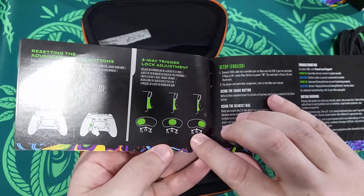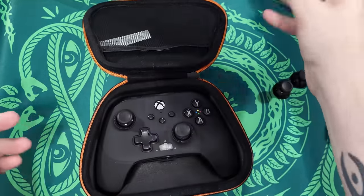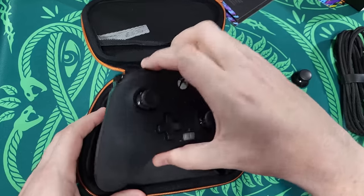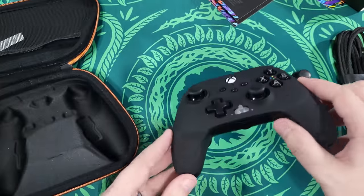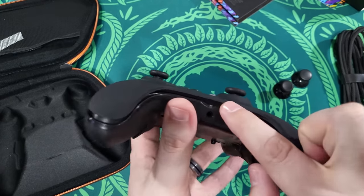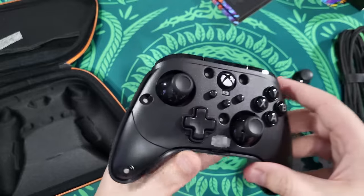Your trigger locks are going to be just like that, T1, T2, T3. So it's pretty much the same as every single one of their other controllers, which I've covered a bajillion times. If you have any questions, feel free to ask them in the comments below. I'll answer them a little more in depth. But you've got that right there, the little divot kind of thing, which allows you to pull off the faceplate. Again, just like the previous versions.